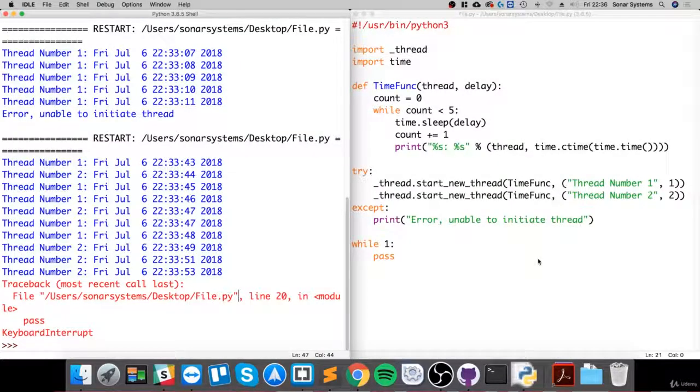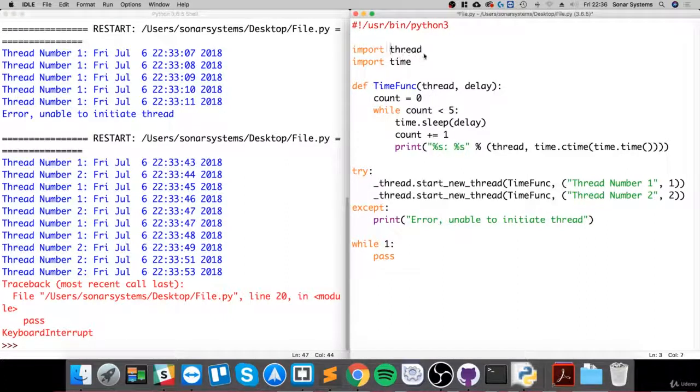Hello, in this video what we're going to do is extend what we've already got right now. So if you don't have this, feel free to go back to the previous video on initiating a new thread. We're going to extend this so we have our own class that allows us to create our own threads manually. This is a new system of doing things. So first of all, we need to import the threading module, not the old underscore thread module.